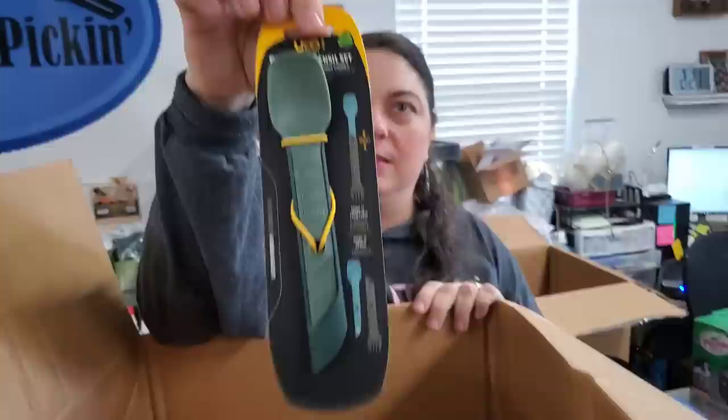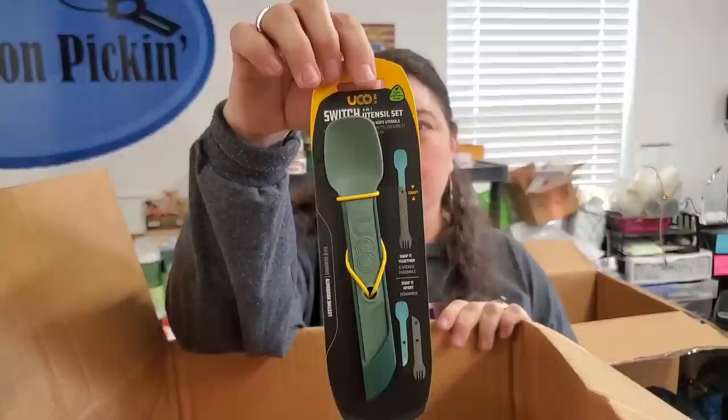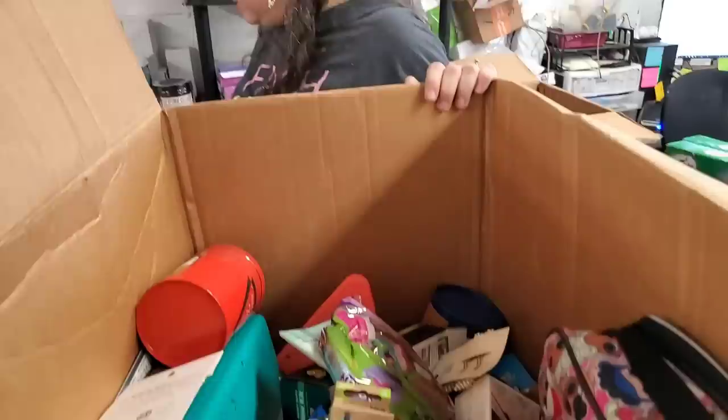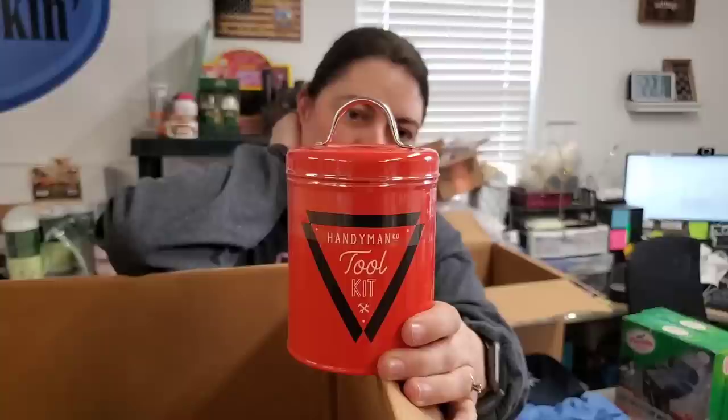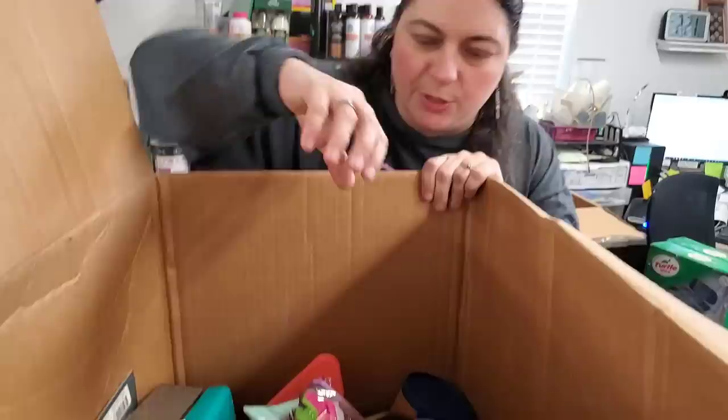All right, this is a Switch 4-in-1 Utensil Kit. That's fantastic. Fork, spoon, knife that connect, forming a longer utensil to reach into deep pots and meal bags. Of course. Add it with that cool lunch box. All right, what's this? 36-piece tool set. Storage tin can, 1 needle nose pliers, 2 precision screwdrivers, 1 interchangeable magnetic screwdriver, tweezers, 20 screwdriver bits with 9 socket heads, and 1 cutter. Doesn't it look like the stuff you would get at the Christmas impulse aisles? So this one said $15. We'll probably sell it for like $7.50. So we usually try to go right around half.